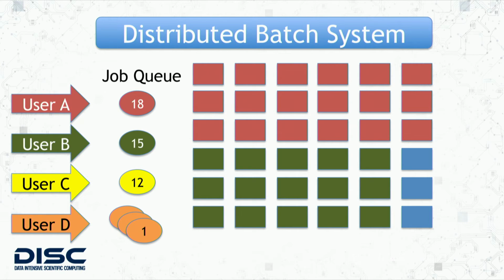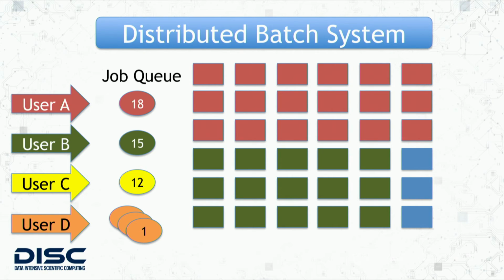To be fair, to follow the list, we might say user C should run next. But the problem is that user C wants to use 12 nodes, and we don't have 12 nodes available. So we have a choice here. If we want to strictly follow a first come, first served scheduling policy, then we should wait until something finishes before scheduling user C. But we can see that we've got 3 nodes available. We could go ahead and schedule user D, and if our goal is to maximize the utilization of the cluster, then that's what we ought to do.